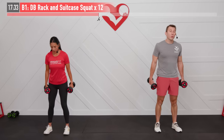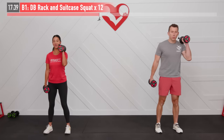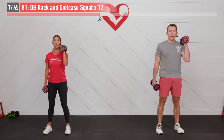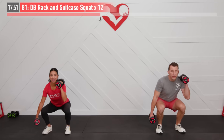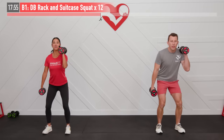All right, so let's switch up our grip on this one. So now let's take that left dumbbell in that rack position, right dumbbell by our side, feet hip width apart, breaking at the hips first. Ready, begin. Control the lowering phase and back up. Core is braced and tight.